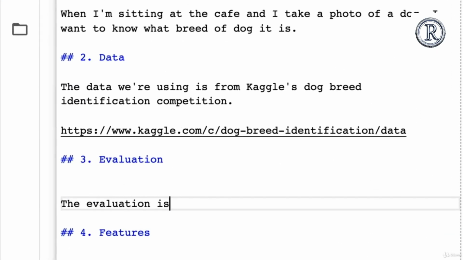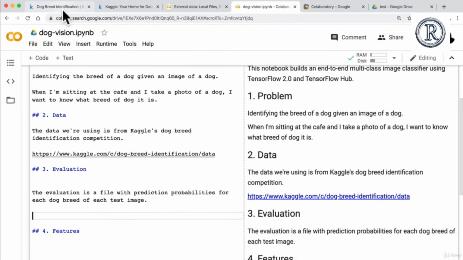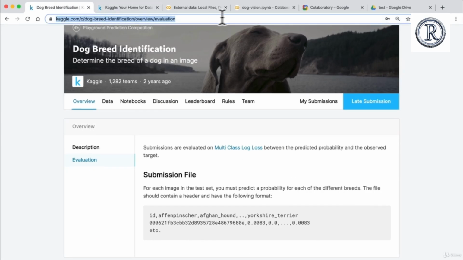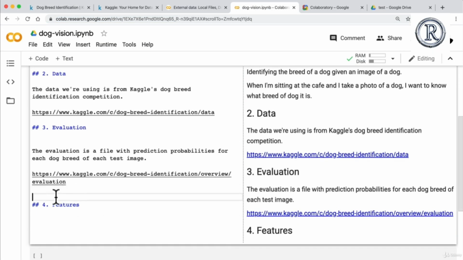The evaluation is a file with prediction probabilities for each dog breed of each test image. And then we go here. We'll copy that. Put it into dog vision, so if we ever needed to come back, we can.